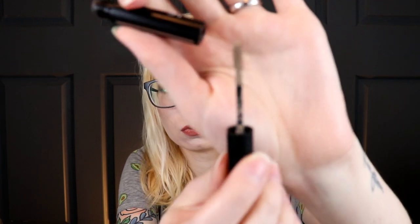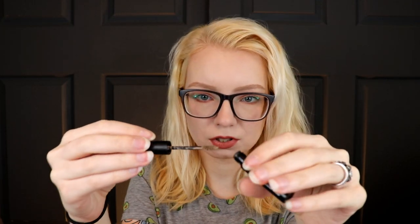I'm a big fan of brow mascara type things, so I picked up the e.l.f. Wow Brow in the shade Taupe. The bristle on this is a little longer, and it's a longer wand than the ColourPop one I've been using for a while. In terms of formula, they're pretty similar — I don't see one being better than the other. The Wow Brow does have fibers in it — little hairs that kind of make your brows look fuller. The first time I used a product with fibers I thought my eyebrow hairs were falling into it, but it's intentional.